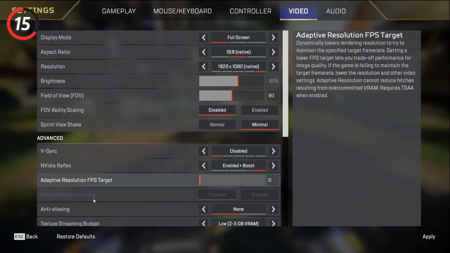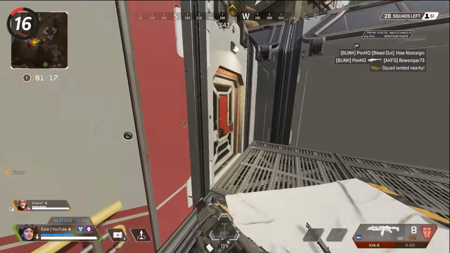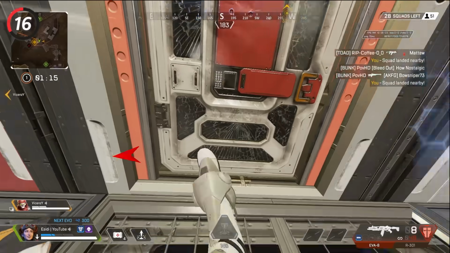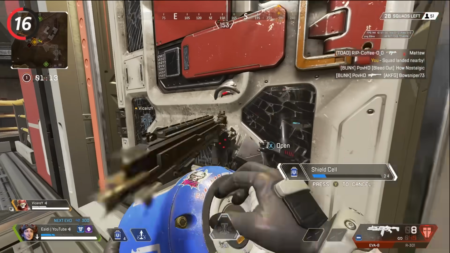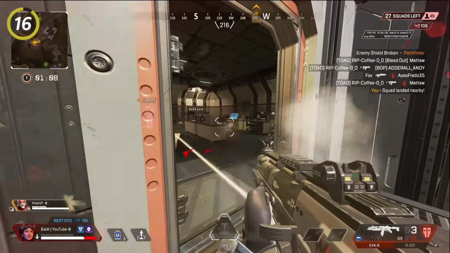This is especially useful on console since you can't currently lower your visual settings. Then if an enemy is ever holding a door against you, be the first one to kick it. This often causes them to panic and they do one of two things. They either kick it back, and if you're paying attention it should be an easy kill, or they run away and you can shoot them in the back.